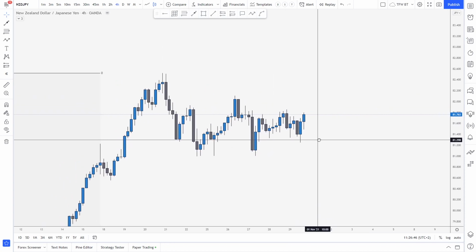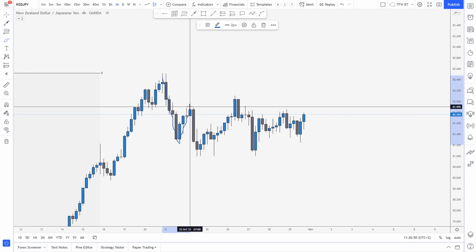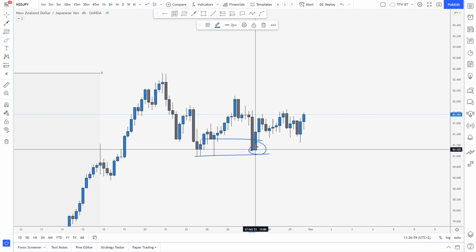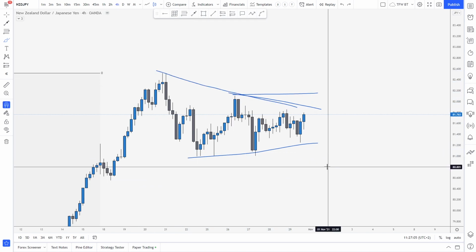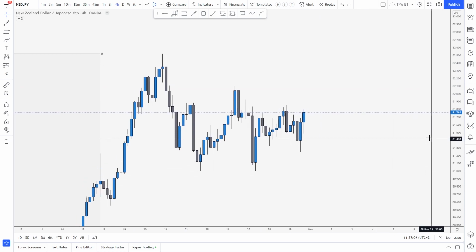Again, this one is not ready yet, because if you just follow the structure, we have a push, good, pullback, lower high, lower low, beautiful. But then we start shorting and the market breaks this high. So this is an uptrend. And then the market pulls back into the higher low and respects it. Okay, but then it still fails to break the high, which means that we're just in this whole triangle formation right now. I don't trade those things, but we're just kind of consolidating right now.